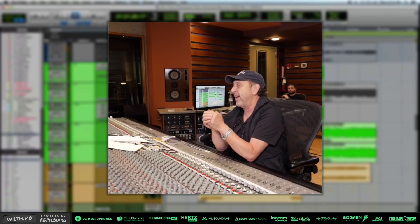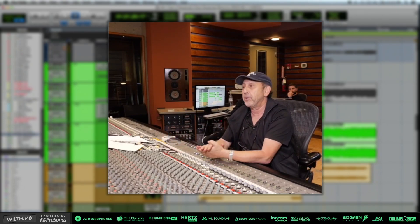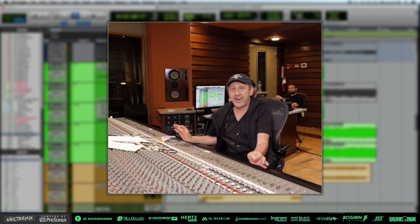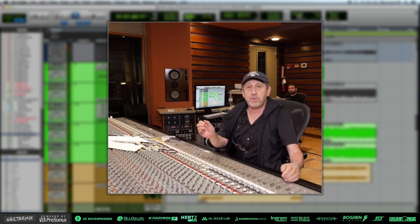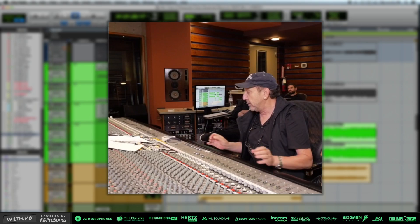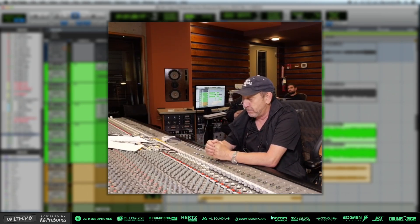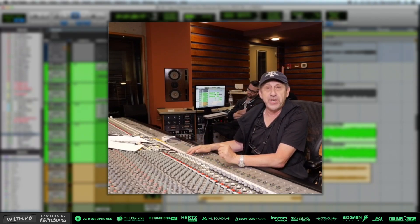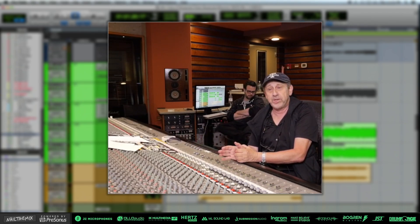Is it a compressor? Is it a parallel compressor? Or did you just add EQ that you didn't have? You watch guys like Michael Brower with 12 different compressors across a vocal — he's messing with it until he gets the right one. That's not an accident. It's basically about which ones and how much. It's like cooking spaghetti sauce — you can easily ruin it by putting too much salt in. But when you're familiar with the pieces you're using, you can use them to fill in gaps. Compression is a great example of that, and so is EQ.